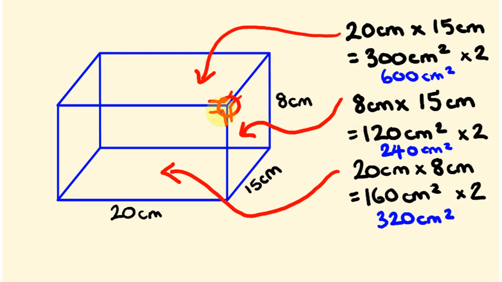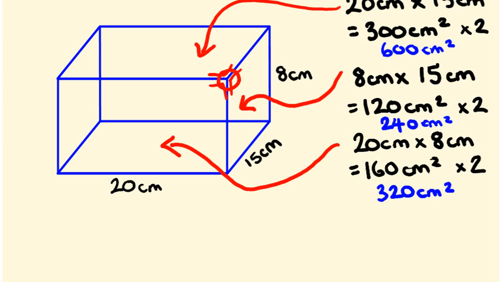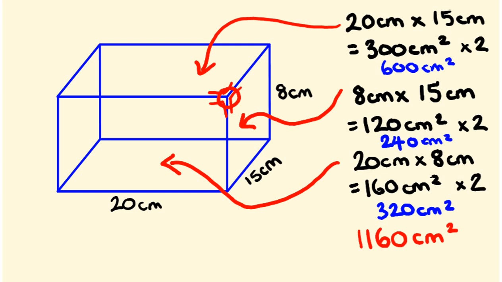Finally, because it's the total surface area, we're going to add all these together. So 600 plus 240 plus 320. If we add all these up, you get the answer of 1160 centimeters squared. So just to recap: go to a corner and work out those three faces at the corner, then multiply each by two, then add them all together because it's a total surface area. Work out surface areas one, two, three, double them, and add together.